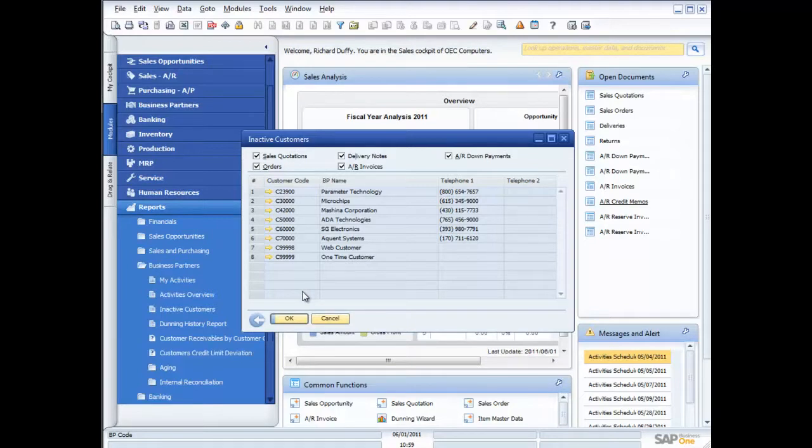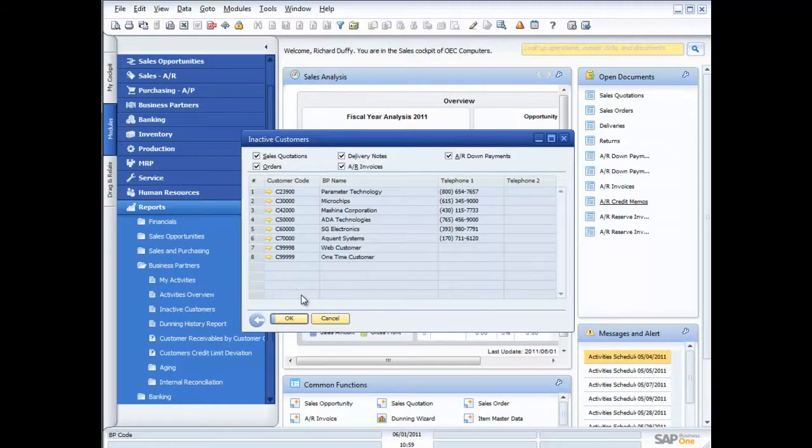Now remember, one of the things that we do with SAP Business One is when we spoke to users about how they wanted to use the system, they told us, well, we generate reports not because we like to have all this data printed out on paper. We generate reports because we want access to the information that's in there. And traditional systems, that was the only way you could get it.